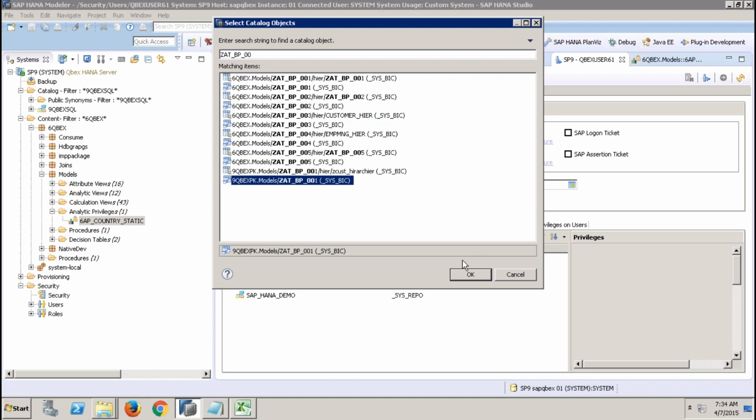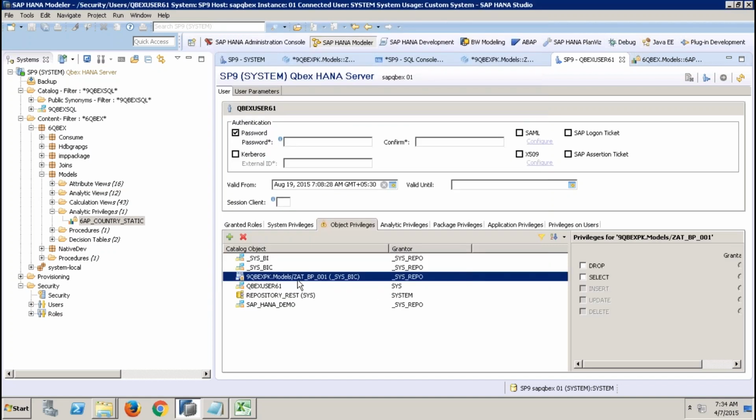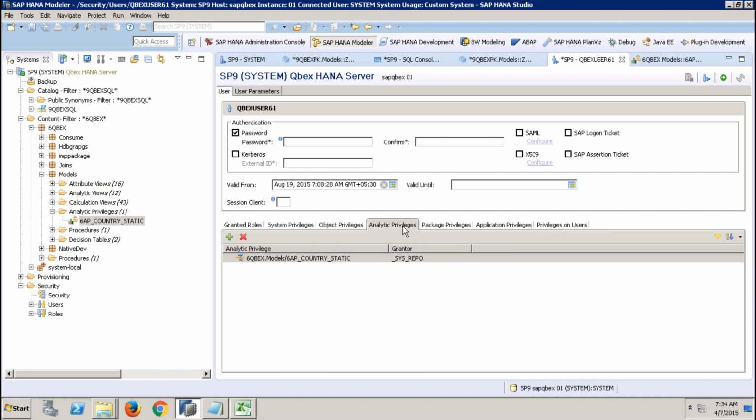This is actually the column view, not the view itself. So now you're controlling authorizations based on normal SQL. This is SQL privileges. You're providing whether you can do select on this or not. This is on the column view, a catalog object. But when you are providing authorizations on the content of the analytical view, then it will be analytical privileges.